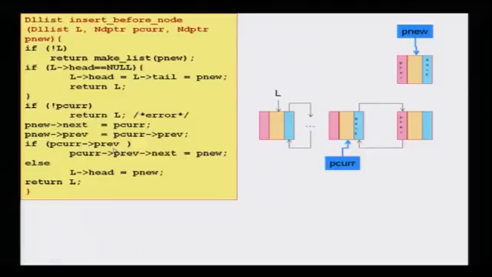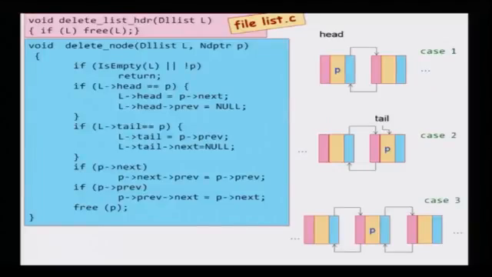Similarly, we have to say that the previous node, the node before P current, has to point to P new. So, P current's previous, that node's next will point to P new, okay, and then you return the new list. So, this can be done by looking at pointers and handling pointers carefully. Okay. So, now let us see how to delete a particular node in a list.